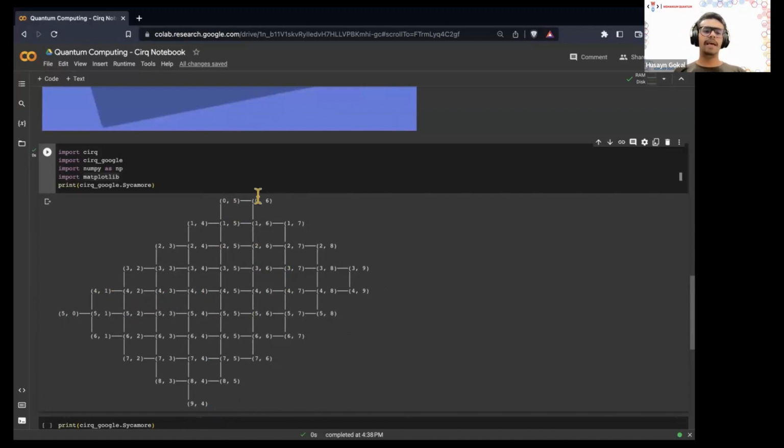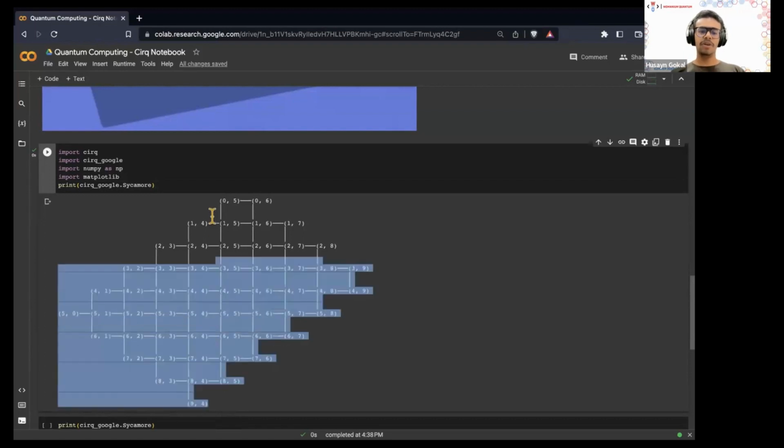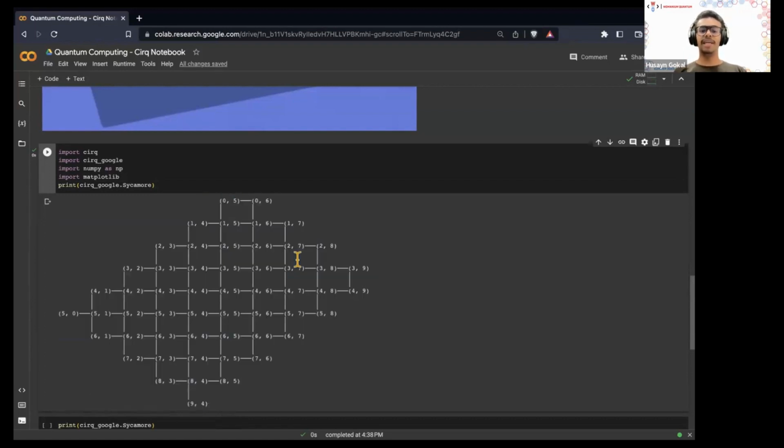So when you're making something like a GHZ circuit, which is basically when you have a Hadamard and then multiple CNOTs across all of the different qubits, it's a fully entangled circuit across your quantum computer. The only states that you can get are either all zeros or all ones, depending on the number of qubits that you have. So implementing one of those states requires that you entangle all of your qubits together. And when you have a device like this and you're actually working with the device itself, it's very important to keep in mind how you would be running these sort of fully entangled circuits, because you can't necessarily connect each qubit with each other qubit directly.